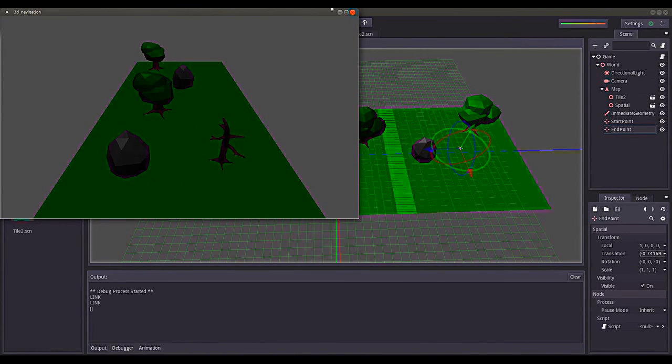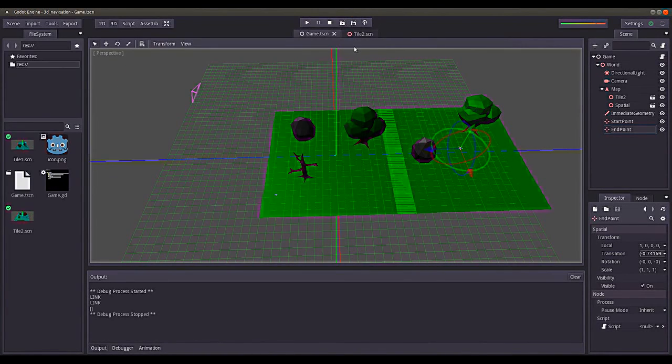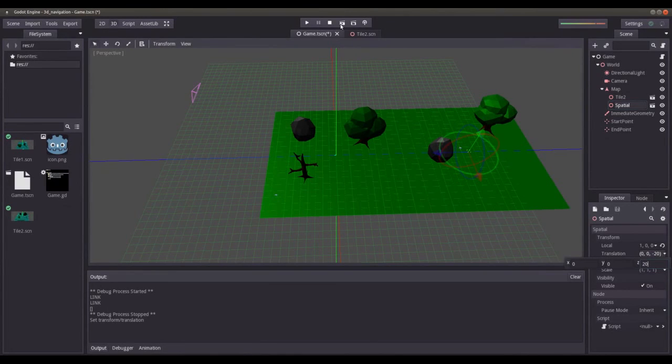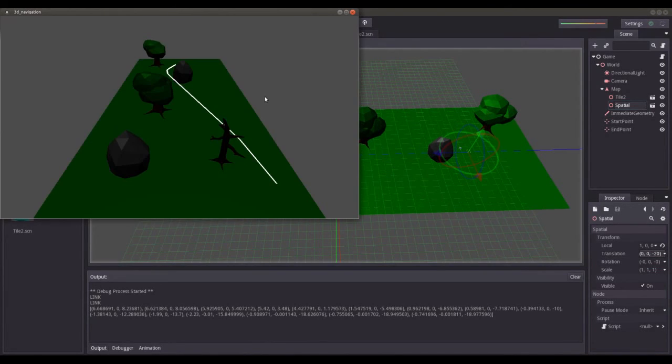There is no navigation. And this is why it's very, very important to be very precise when you're making navigation meshes that combine together in 3D. I think in 2D you can overlap, but right now in 3D I've only found that it works if the vertexes are exactly correct. So instead of the translation here for the spatial being -17, I'm going to make it -20. And try again. And there it goes. What happened is I knew for a fact that the square was exactly 20, so I can move it across 20, and now it'll run across both the navigation meshes and the two different items.